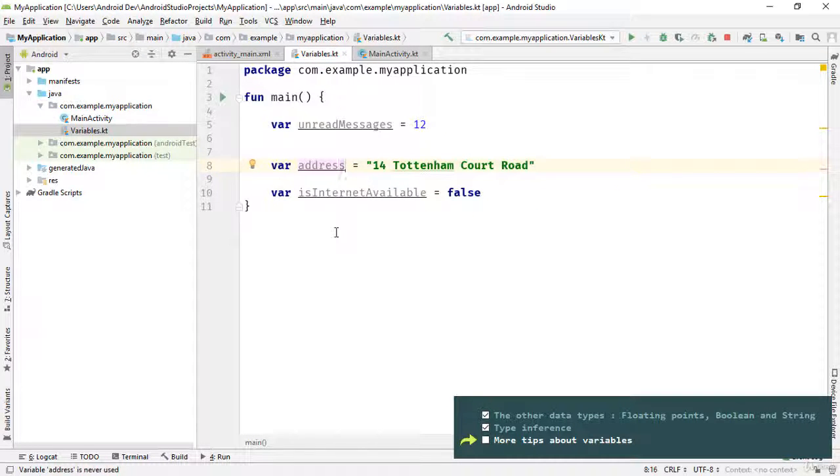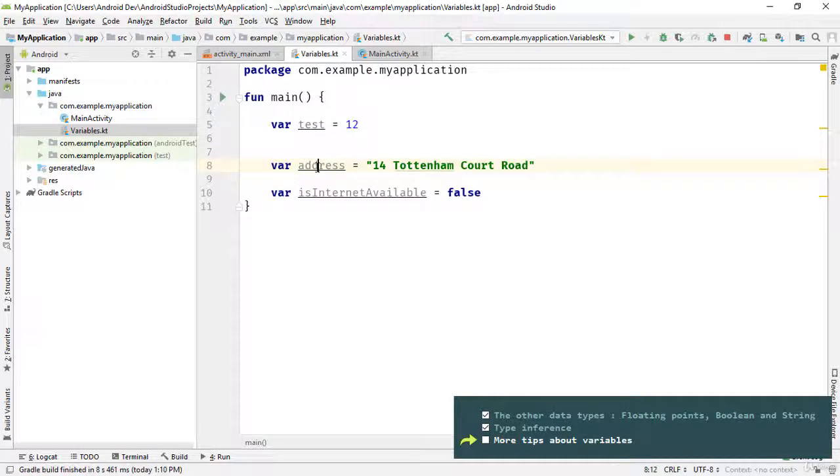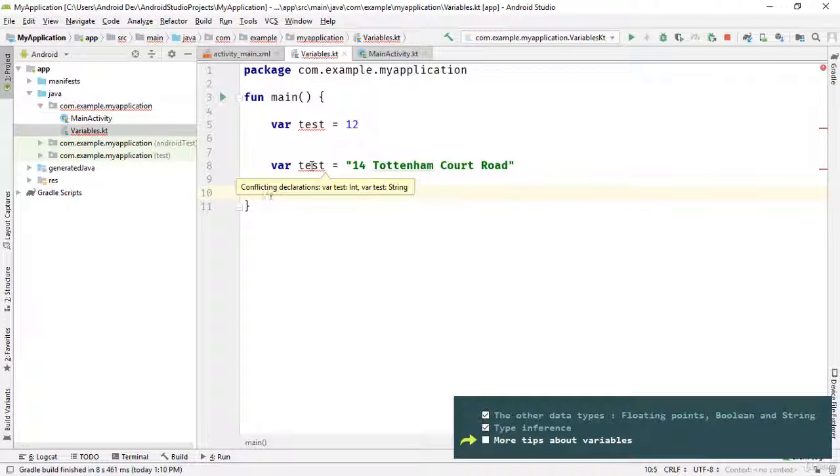And another important point about variables is that you cannot have the same name for multiple variables. So declaring two or more variables with the same name, for example test, will cause an error like this.